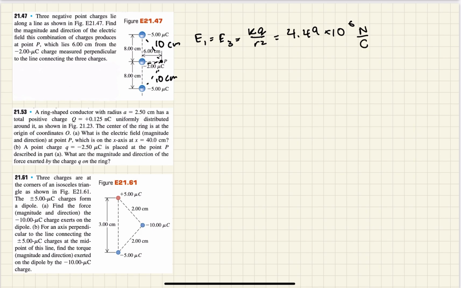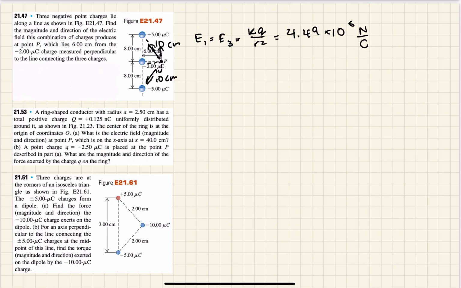Now, again, this would be... Let's see. Since it's electric field, we assume P is a positive test charge. That means it's going to be an attractive force, so it's going to be going towards this way, because all of these are negative charges. Now that is the total value of the E1 and E3. But since they are the same distance away in different directions, the vertical, I guess, component cancels out because they're the same way. It's just the horizontal component that matters, which I'll talk about in a little bit.